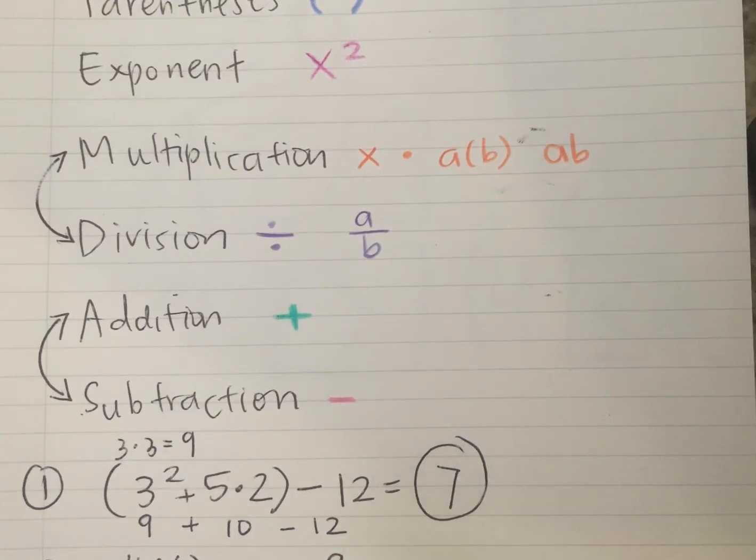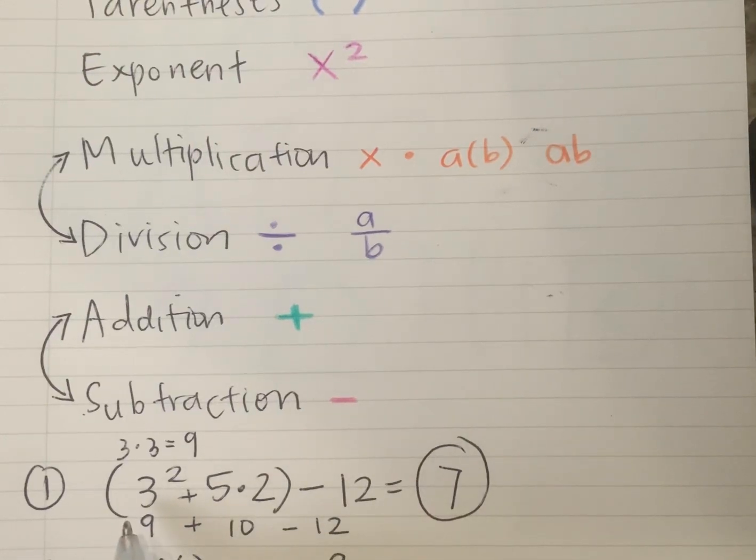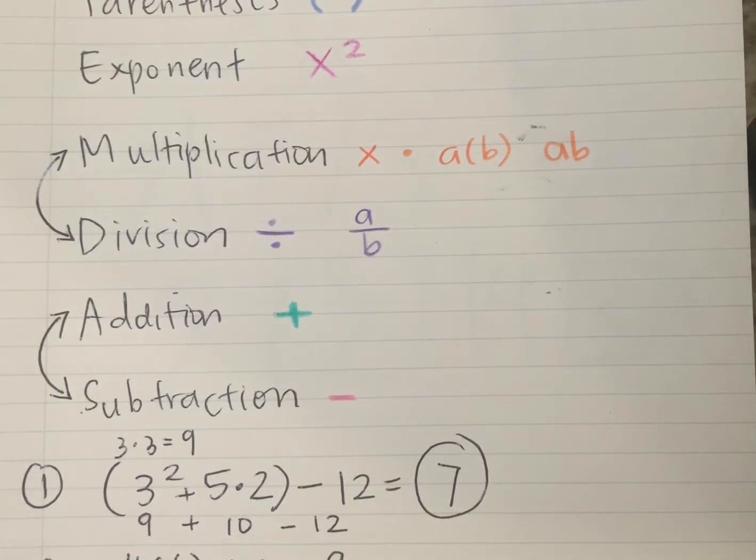I'm wondering if you guys are stumped right here, right? After the exponent, I'm wondering if some of you added 5 first, so 9 plus 5, and then you multiplied it by 2. The answer would be wildly different, right? 9 plus 5 is 14, times 2 is 28. And so I made this equation on purpose to see if some of you would do that. Hopefully not too many of you, but if you did, that's all right, because we went over it and hopefully it makes sense now. All right, here's number 2.